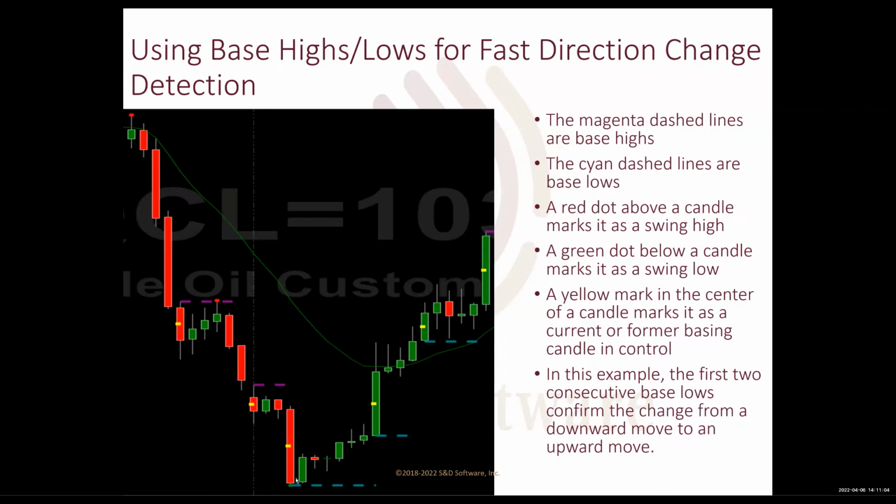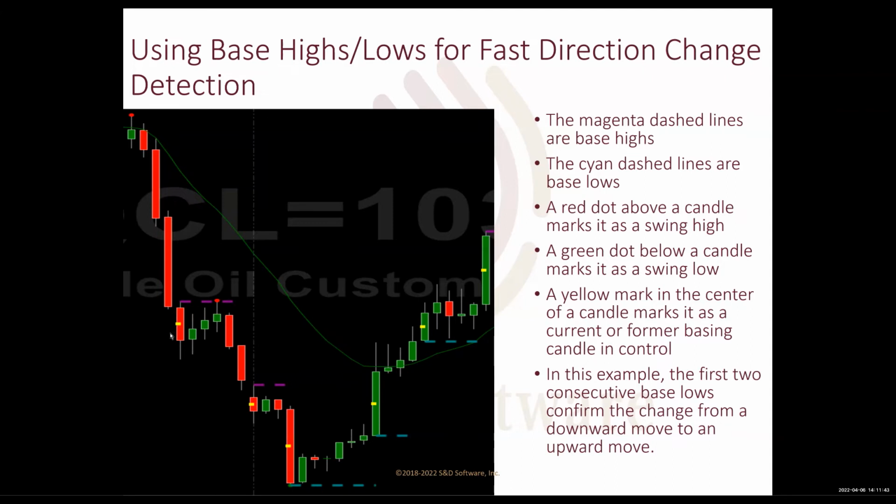There's actually one right down here on the bottom of this big red candle at the very bottom. That dot happens to be covered, though, by this dashed line. This dashed line is what we are using to indicate a base low. So here we can see we have several base lows. And over here, we have these magenta lines. These represent base highs. Now the candles with the yellow ticks, these are the start of bases.